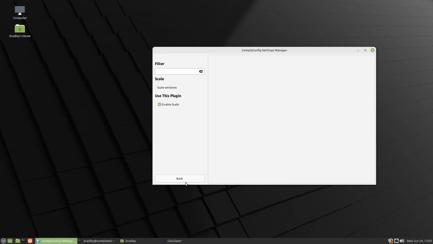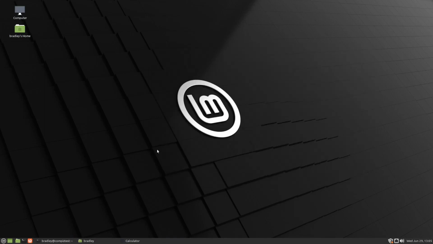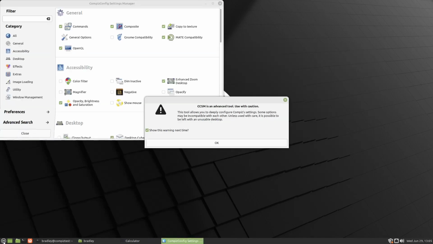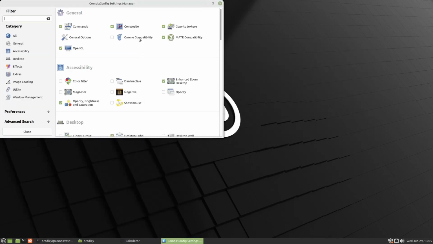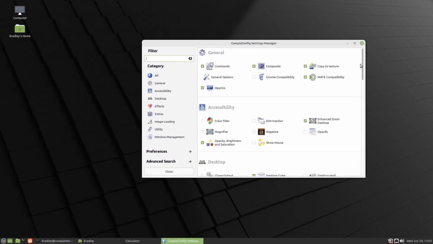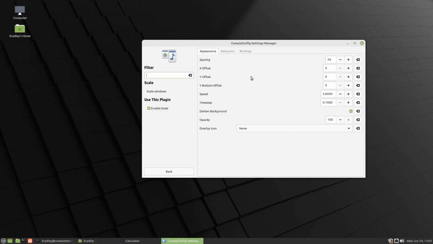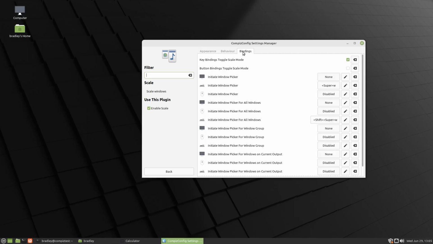the settings aren't there, so I'll have to close Compiz for the moment and restart. It should fix that. Let's have a look. Again, that's just the virtual machine doing that. Here is our settings. We go to the bindings. Initiate window picker, so you can see it's offering us, you can do it keyboard, mouse or the screen, but this is only for whatever current viewport you're on.